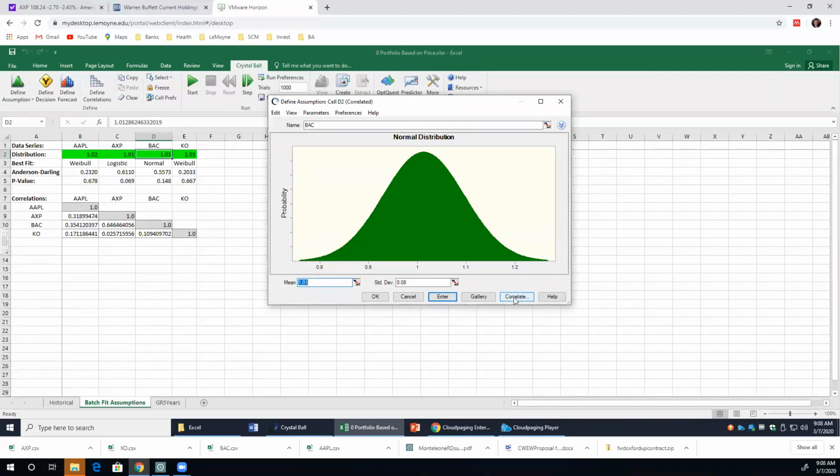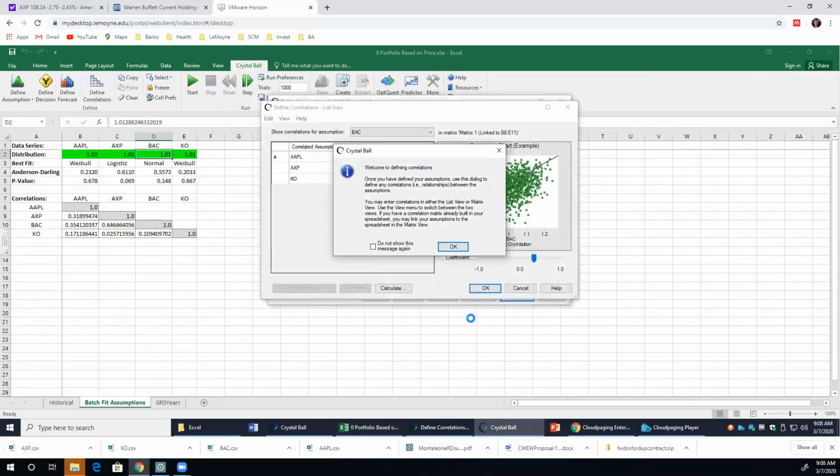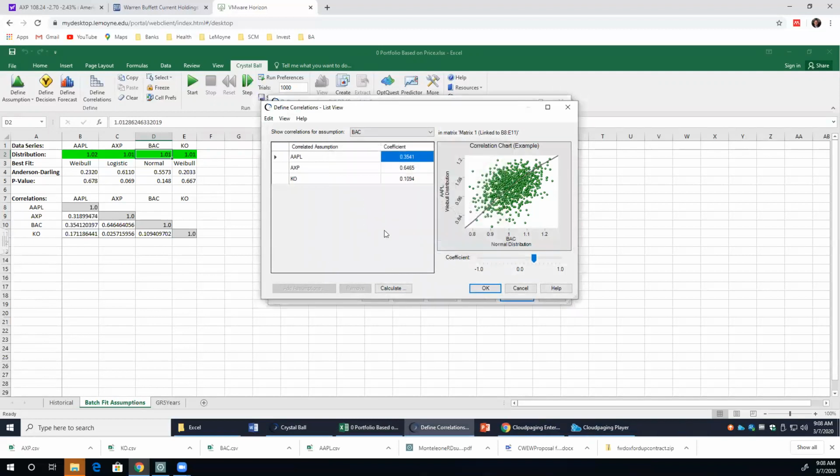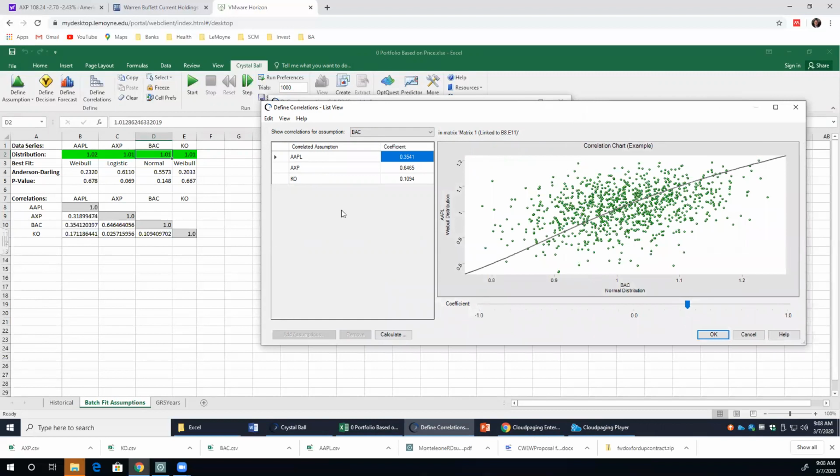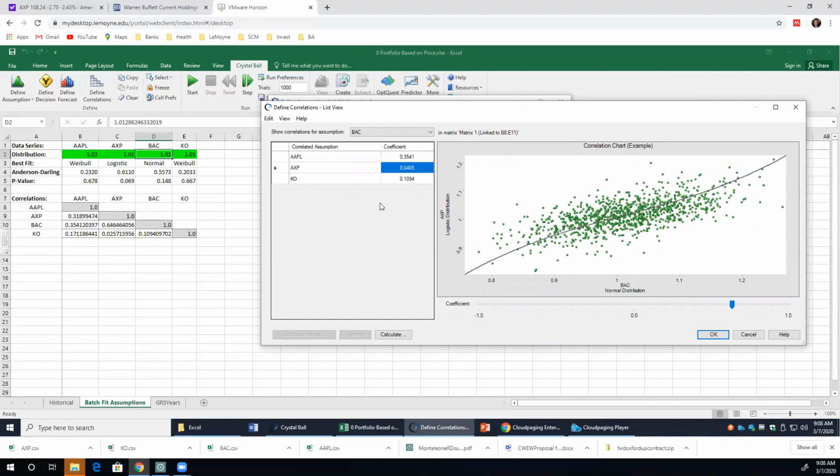Another thing I would like to show you is correlation metrics. I'll click OK. You can see the correlations between your data. So now Bank of America is correlated with Apple 0.35, positive correlation. When Apple goes up, Bank of America goes up too, you can see. American Express is actually much more correlated, because probably they're in the same industry, the banking industry. You can see the correlation coefficient is very high.